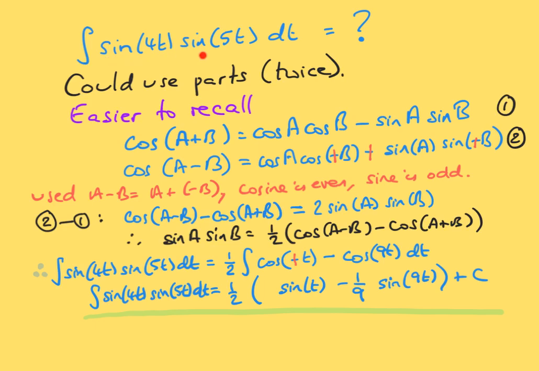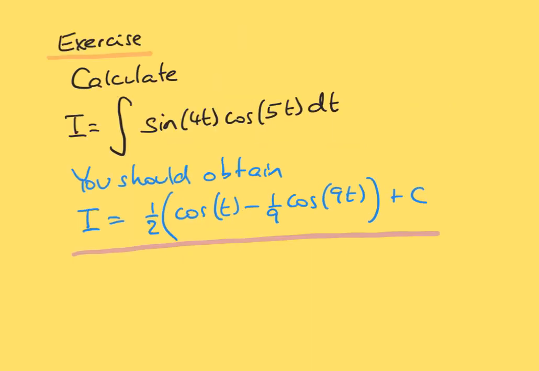So to calculate integrals like this, which come up a lot, you need to remember this formula, the composite angle formula, and realize that you can rewrite it like this with a minus sign in front of one of the terms in the argument using the even and odd properties of cosine and sine. And with that, I'm going to give you one more exercise to look at yourselves. So finally, here is another exercise of a similar form, but now it's a sine times a cosine with different arguments. And what you should obtain is this result.